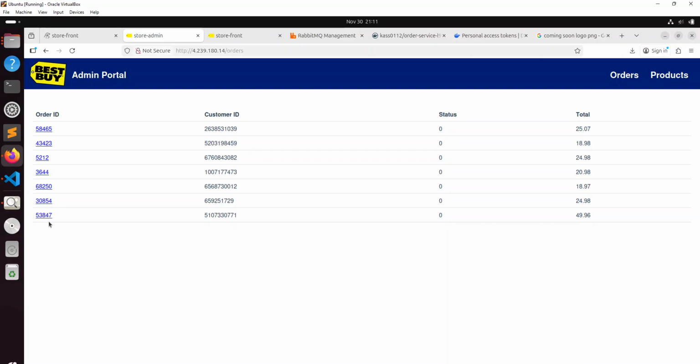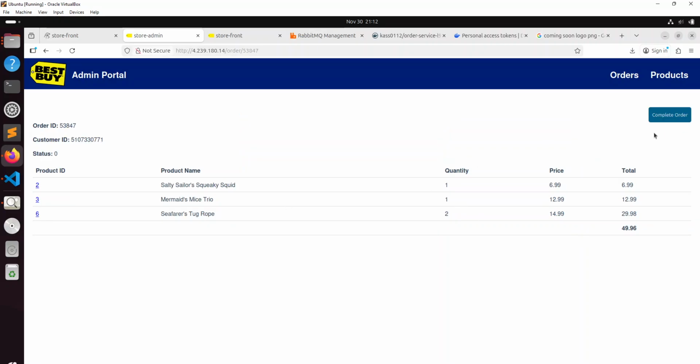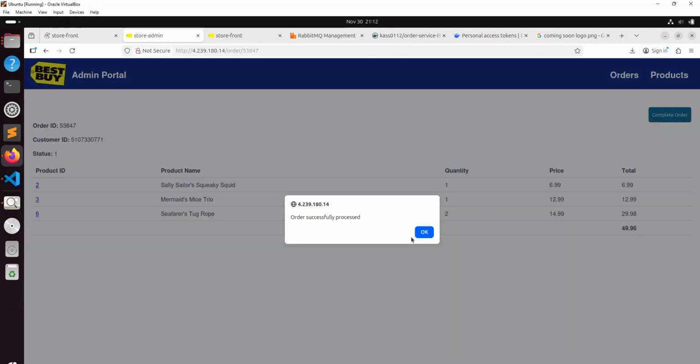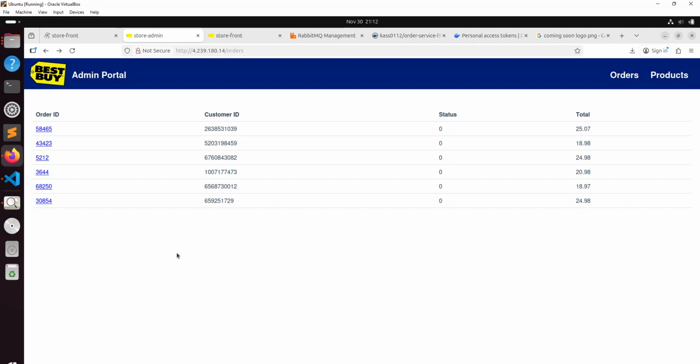So here is the queue, and this is the last in. I'm going to proceed with the last in here. Complete the order. The order was successfully processed. That's how it works, and that order is no longer here.